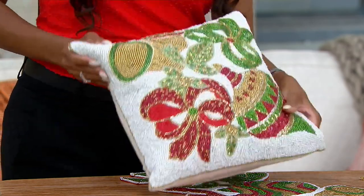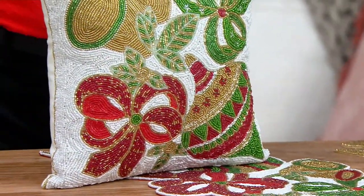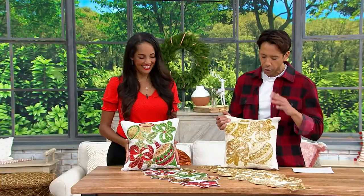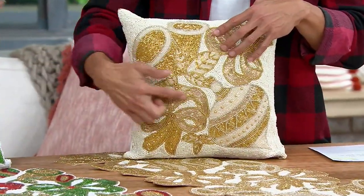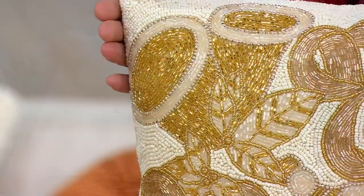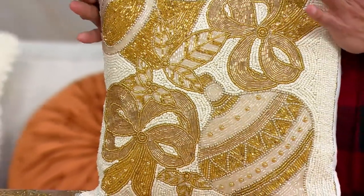It's just a lovely piece. Putting these two together with the table runner on the coffee table, as well as two of these on a chair or two on each side of your sofa — it really looks like the whole home is loved. If you're thinking this won't go with your other throw pillows, I urge you to pick up solid colors that you're seeing within and make all your throw pillows cohesive. From your couch to your love seat, your guest bedroom, a cute bench or a breakfast nook — this is going to be very special.